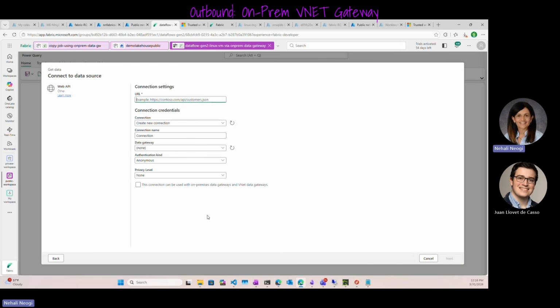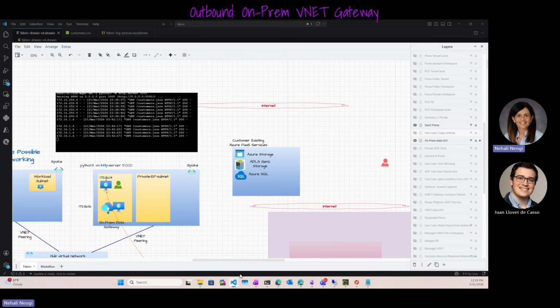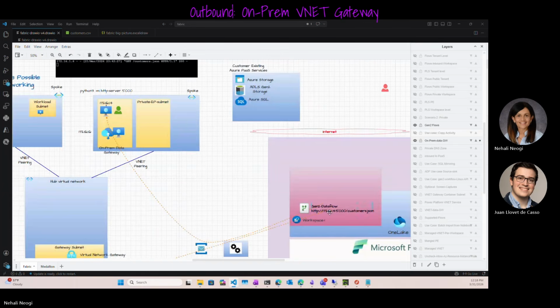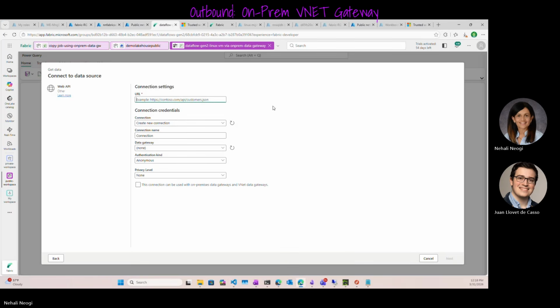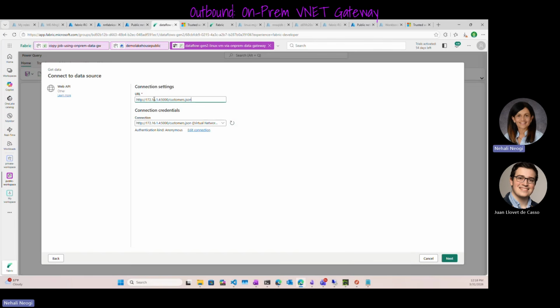This is the web API, and we can grab this, put this here, and we'll create a new connection here.